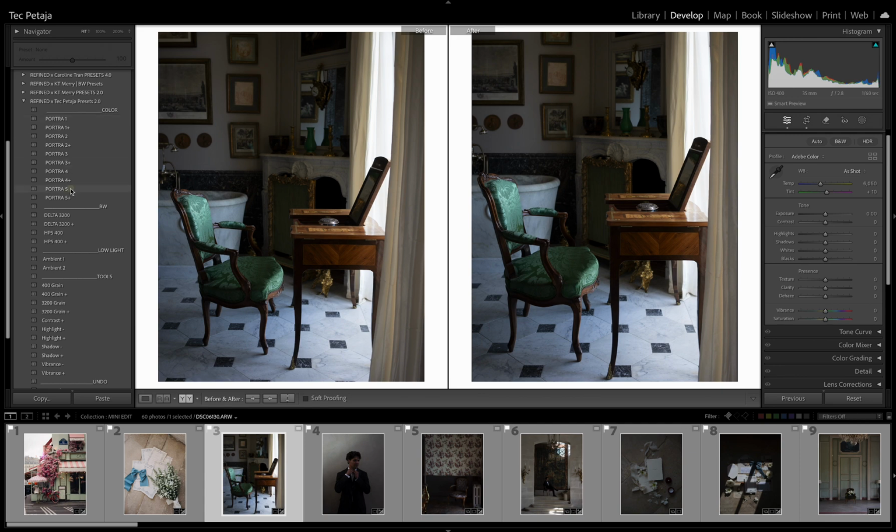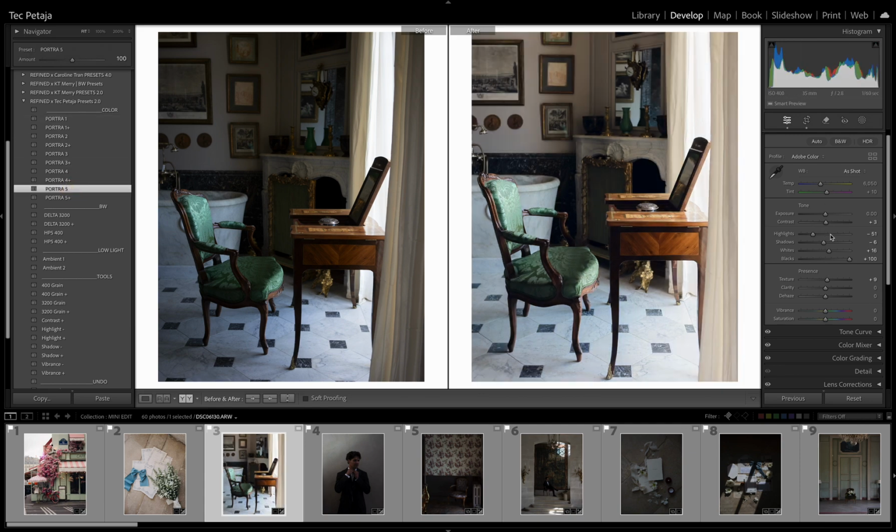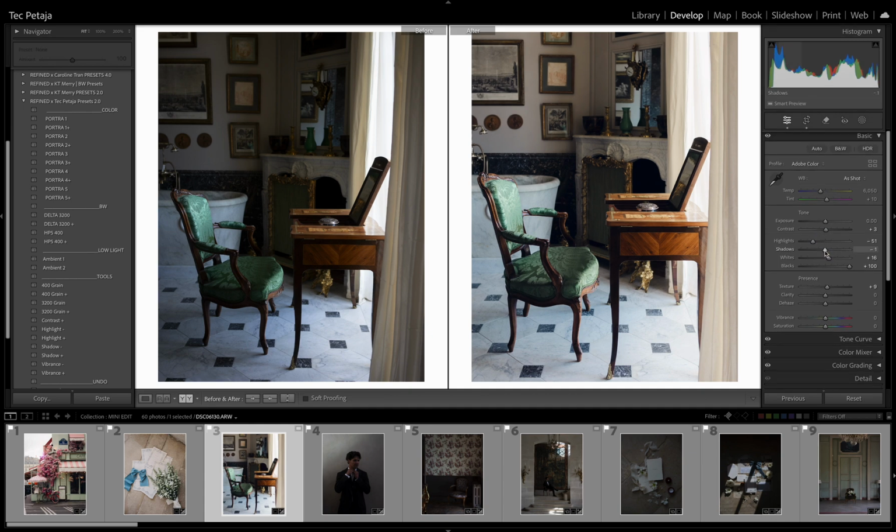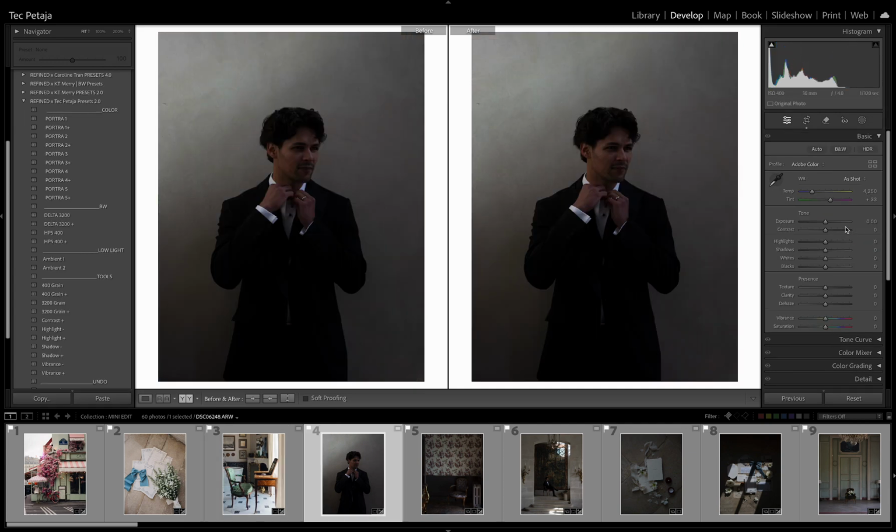I love that he does interior shots as well. I really think it helps with the gallery to give the feel of the day. I'm just going to lift this up a little. I'm going to pull back these highlights just a smidge. And I want to keep it kind of moody because that's how Tec likes things.